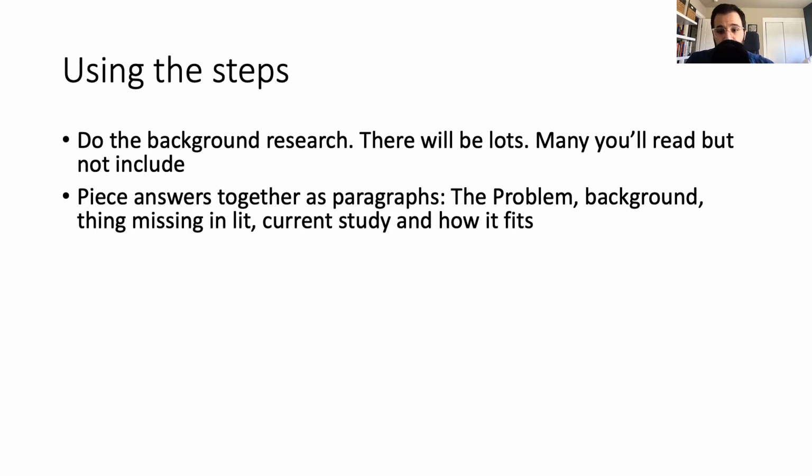So once you have the background research and you've worked your way through each of those steps, you're going to want to piece them together as paragraphs. You could potentially have more or less all 6 of those steps on the previous slide as their own paragraphs, although the foundational knowledge and the current state of the literature will probably be several paragraphs in most cases. You could also separate it into this general frame in which you start by stating the problem, describing the background, talking about what's missing in that literature, and then describing your study and how it fits. That would be a really short sort of 4-paragraph version or 4-section version of an intro, or in some cases a whole lit review.